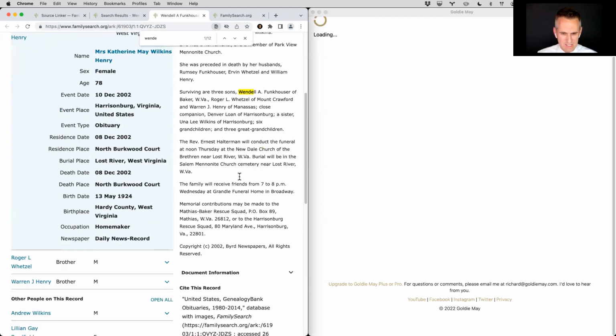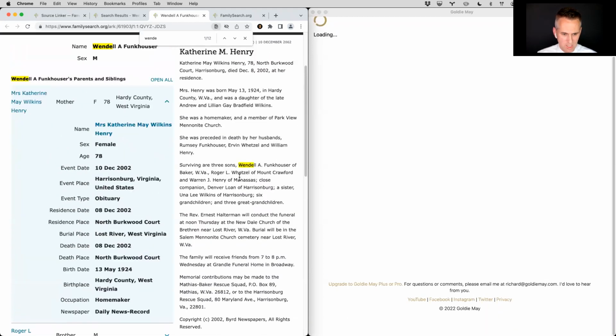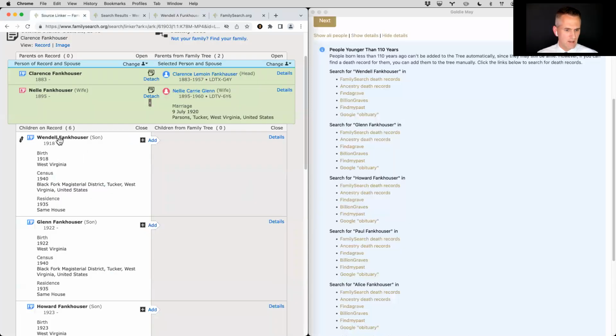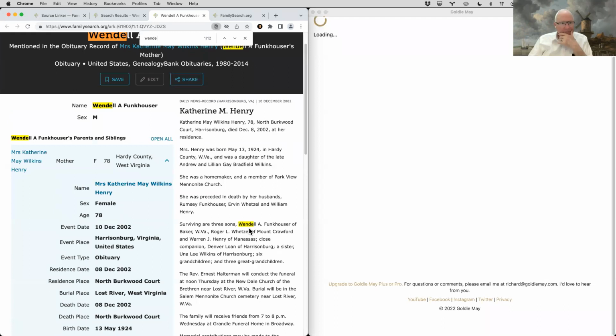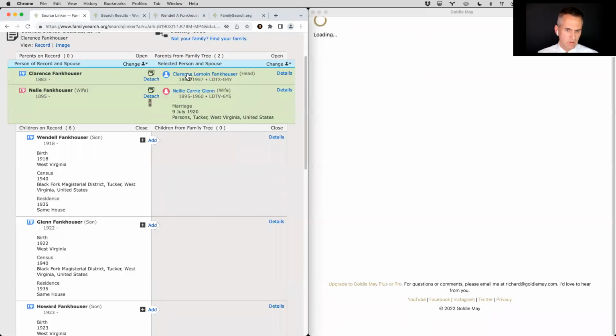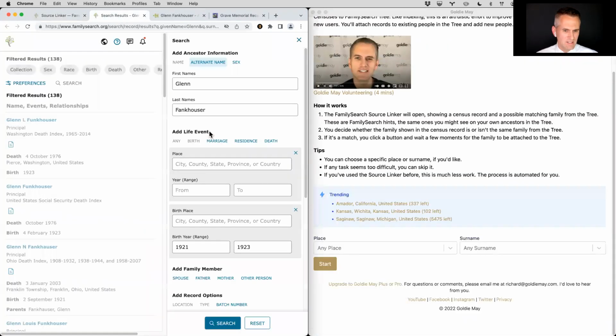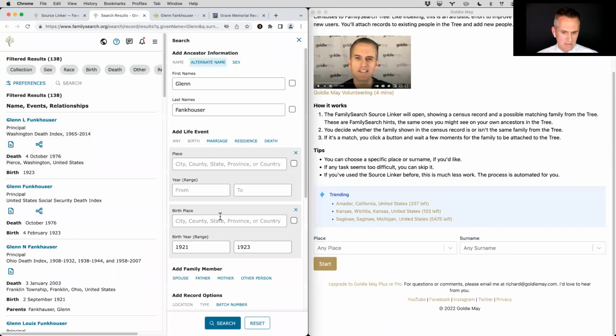So if Wendell is a survivor in this obituary, then that would not substantiate his death. No, this is not this. Yeah, the names are changing too, so they're a little different. Fink and Funk, yeah. Now the West Virginia lines up, but if he's not mentioned as someone deceased here, then we wouldn't use that as the basis for adding him to the tree. We could go ahead and check, Glenn. We could pop open those links here and see if his brother has passed. And let's check, it was West Virginia. I'll add West Virginia here.